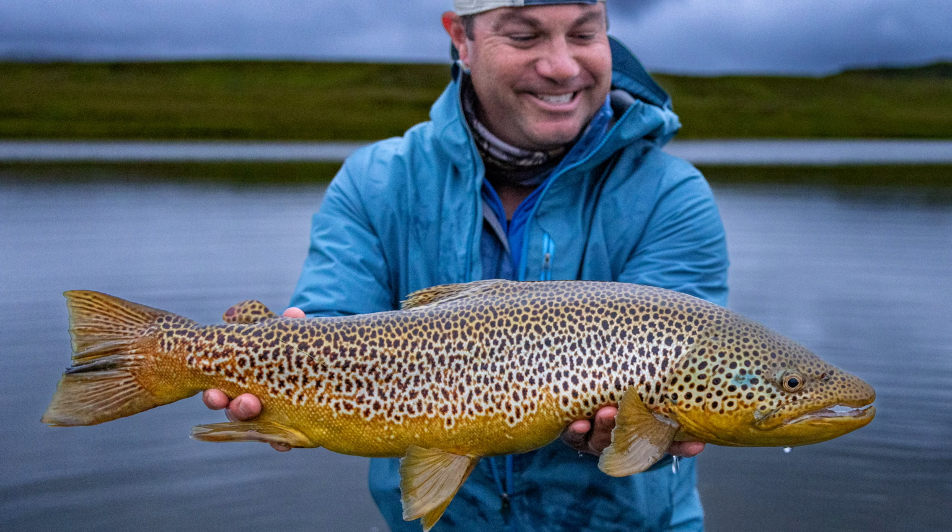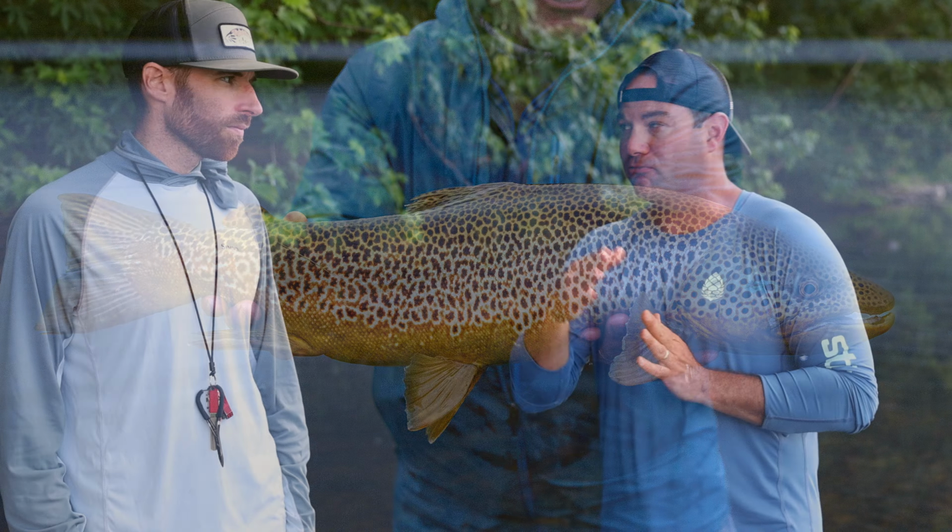I love to catch brown trout, but if I'm fishing for a brown trout in a river versus brown trout in a lake, there are completely different techniques that I'm using. There's different presentations, but most importantly, whenever I get to Iceland, I don't live there. I don't know that much. Even though it's my home away from home, the first thing I ask the guides, the lodge owner, the first thing I ask other fly fishers, is what do they like to eat?